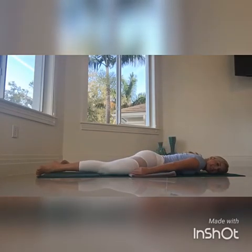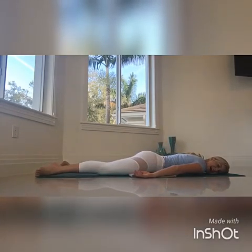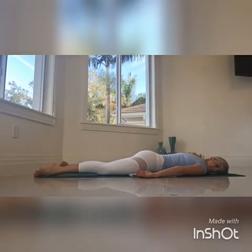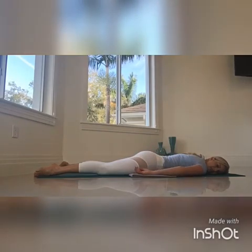Awesome. Set everything down. Bring one cheek onto the mat for a little half time. Breathe into your back. So feel your back lift and fall.